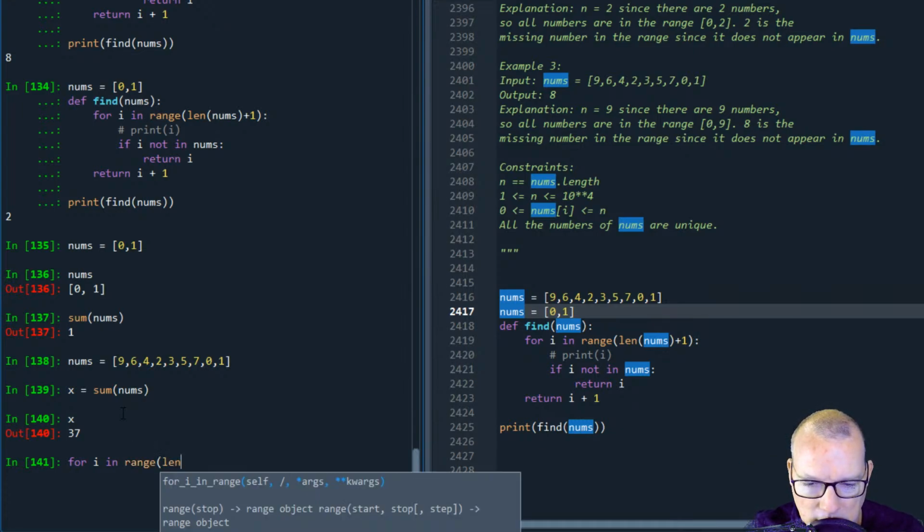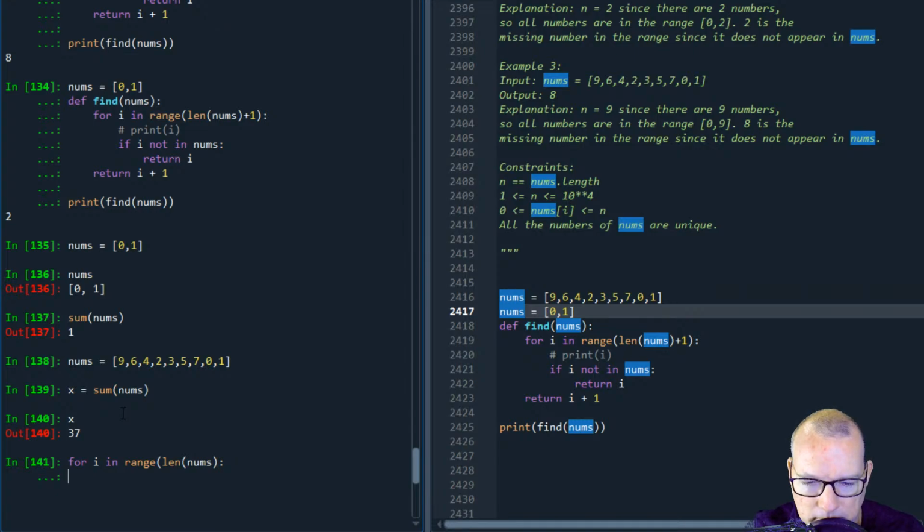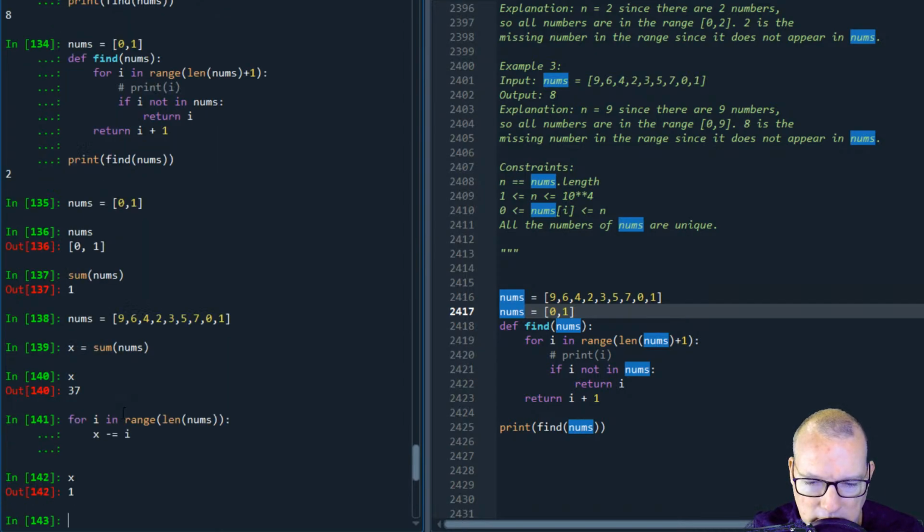For i in range len nums, x decrement i. x, it's 1.